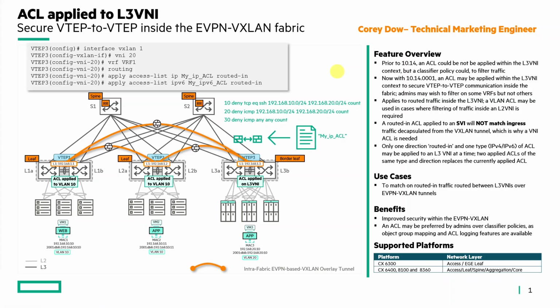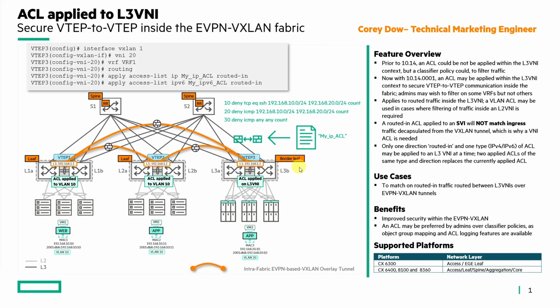Hi everyone, my name is Corey Dow and I'm a technical marketing engineer for HP Aruba Networking in the campus switching group. And today we're going to introduce a new feature that we've applied for the 10.14 release, which is basically an ACL that can now be applied to an L3VNI context with the main purpose to secure VTEP to VTEP traffic inside the EVPN VXLAN fabric.